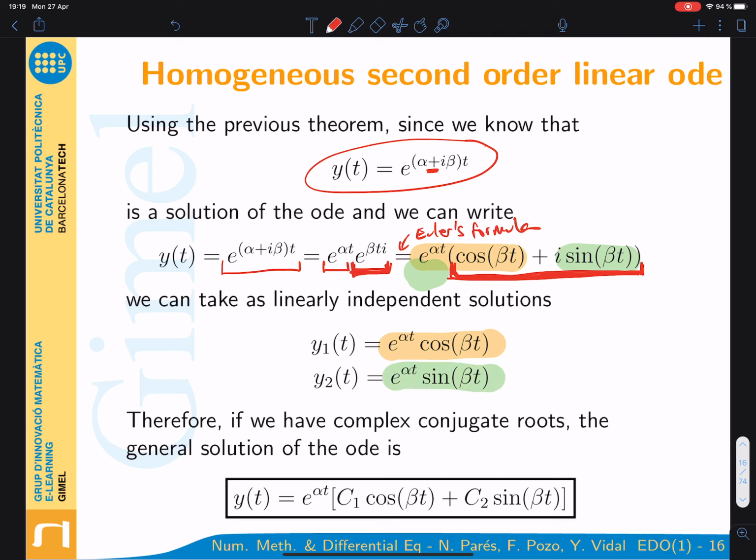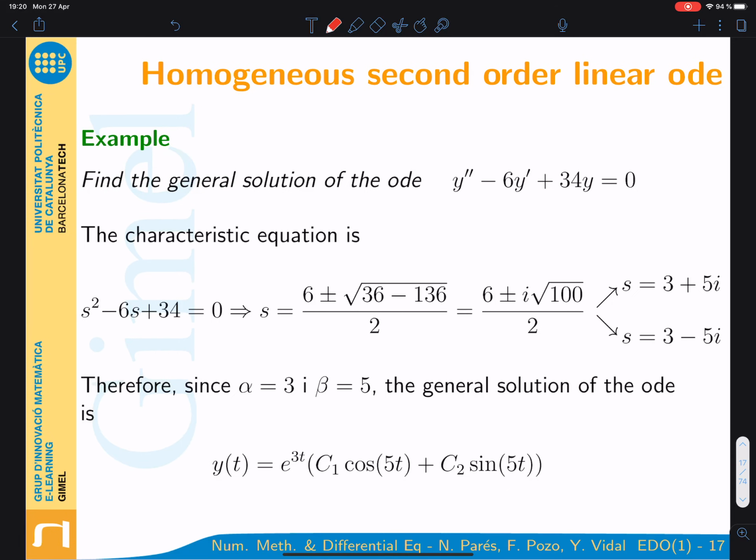Now, the previous theorem showed that the real part is a particular solution, but also the imaginary part is a particular solution. So finally, we have two independent particular solutions, and we can write down the general solution of our ODE, which is just the linear combination of these two particular solutions we got here. Remember to always write that these c1 and c2 are any real numbers you want.